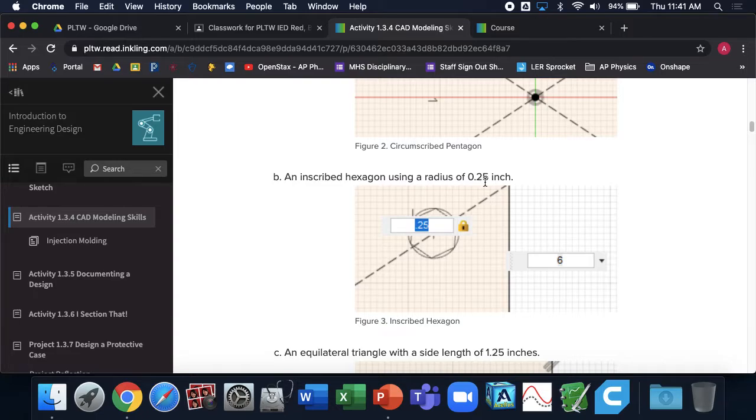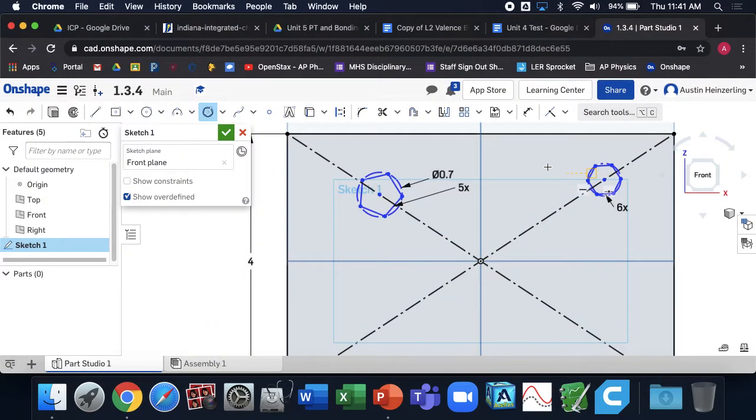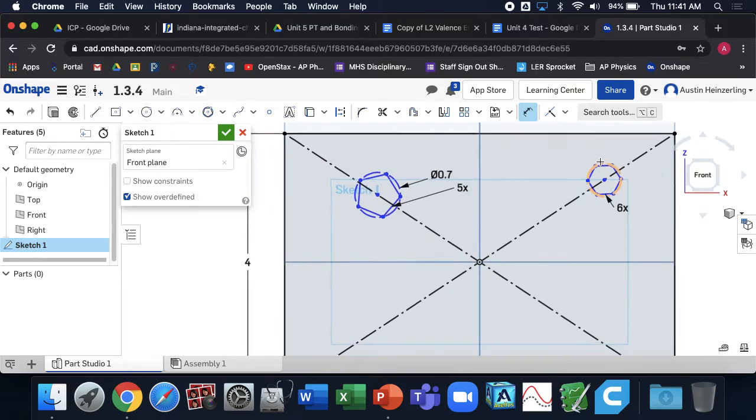What should my diameter be? Not 0.25. Correct. So what is the radius of a circle? Isn't that half of the diameter? Yeah. And my diameter needs to be twice that. 0.5. Yep. So I'm going to dimension. Activate my dimension tool.